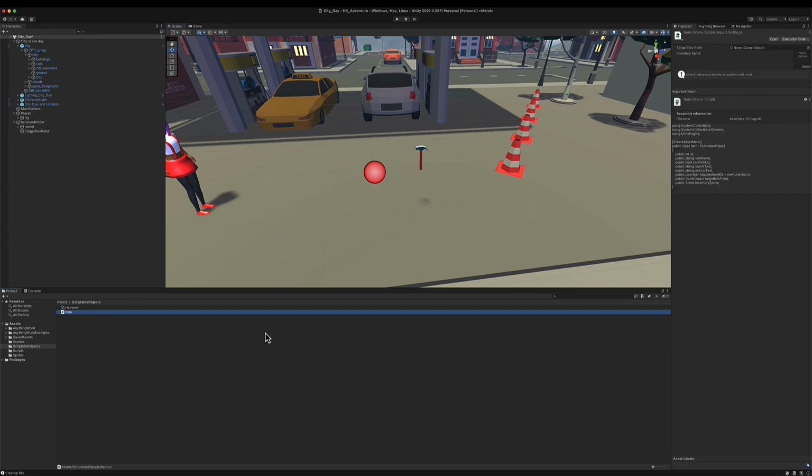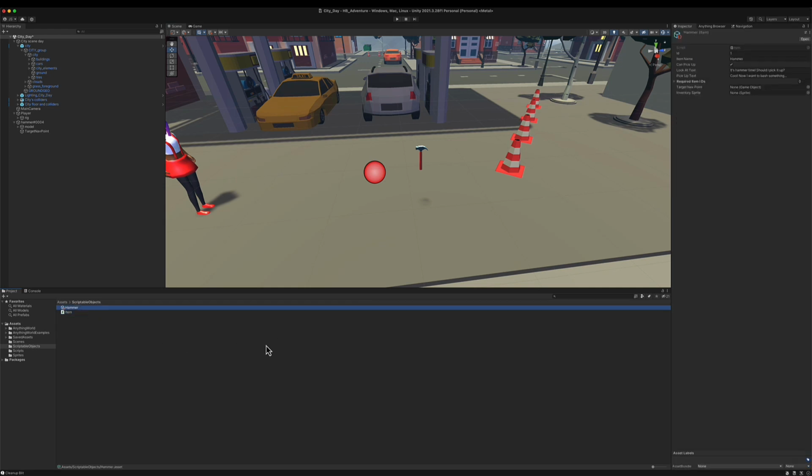I'm going to go back to my hammer scriptable object, set the target nav point to. Oh, of course, we cannot set the target nav point here because the scriptable object is not in the scene. So we need to set it up later on in a different place, and that's okay.